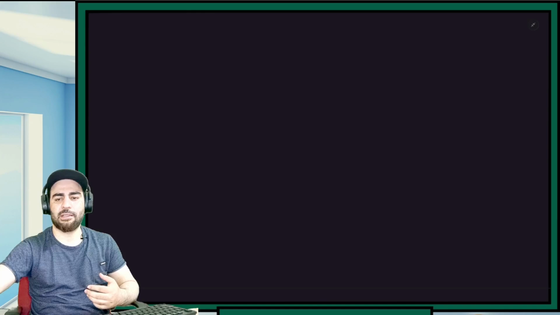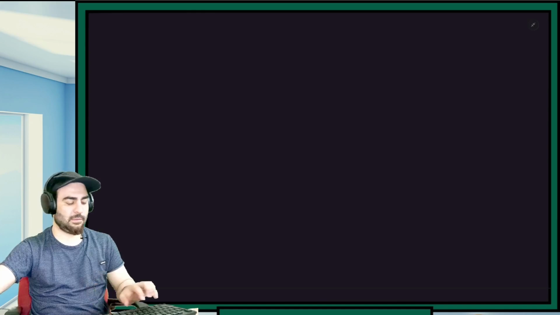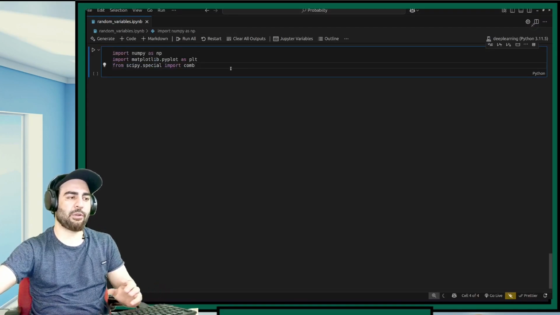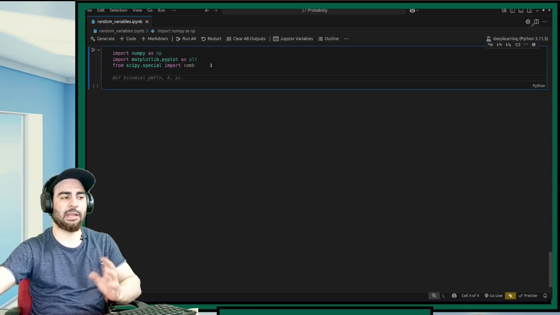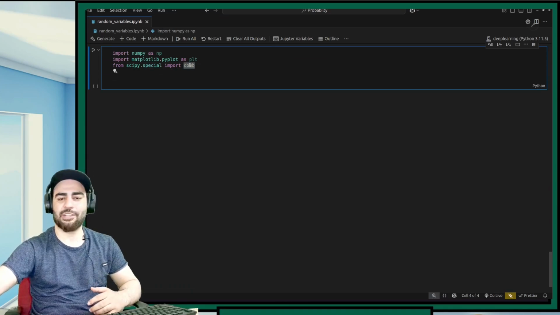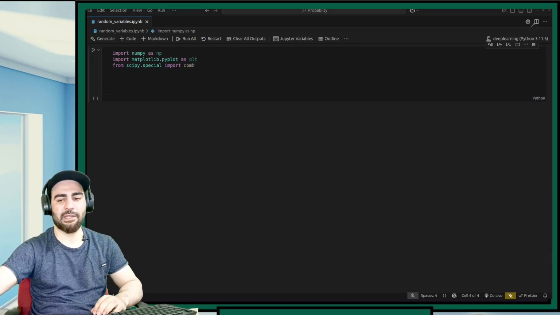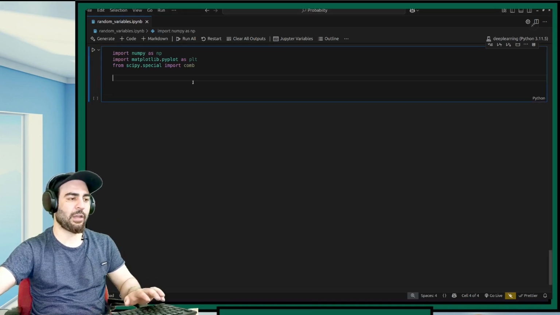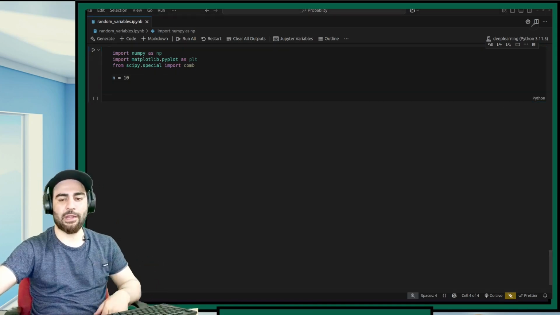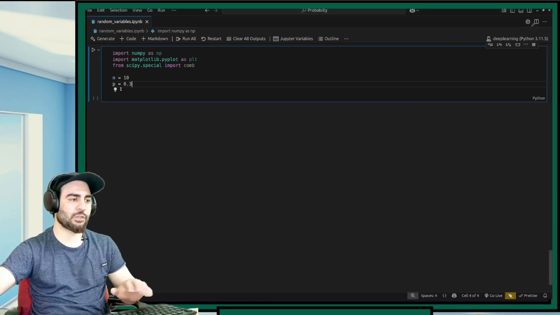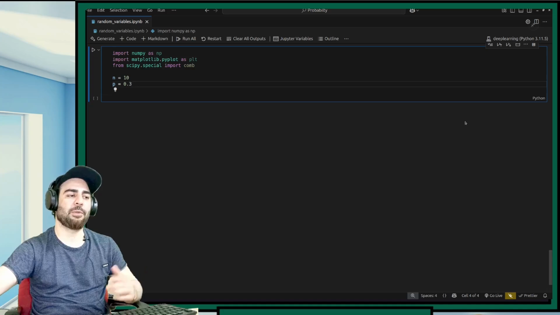Okay, so I'll take some initial imports over here. So I'll make the code screen visible. I hope this is visible. If you can see, these are normal imports: importing NumPy, importing matplotlib, and importing scipy.special for these combinations. I can also use NumPy's combination, but this is what I'll use. And the first thing is I'll use n and p, because you know there are two parameters. The first parameter is n, that is number of trials. If we have a coin, you're flipping the coin 10 times, and p is the probability of success. Consider this is a biased coin. So you can see that p is equal to 0.3, that is, probability of success is 0.3.